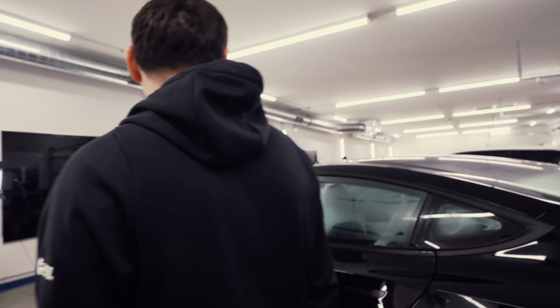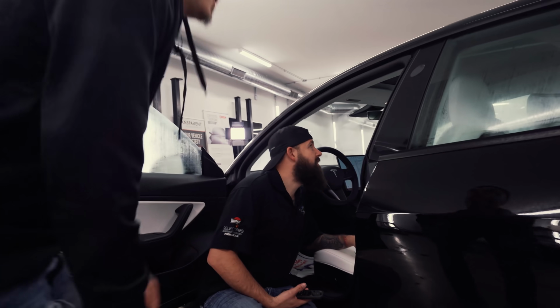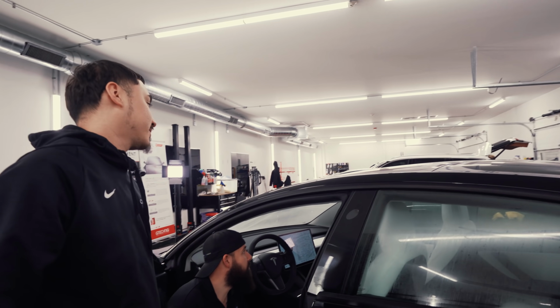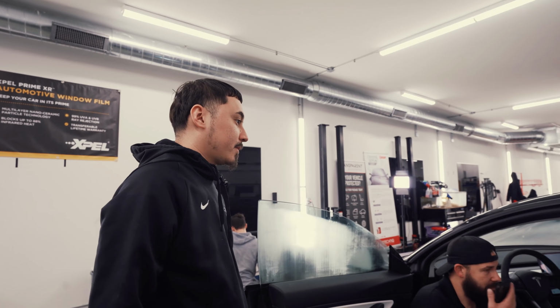I think it'd be weird to do the sunroof, wouldn't it? Why would it be weird? You're doing the backs. It matches. You see how these two match right here? So if you put a tint of 20 on top, this is gonna be darker than this. Well, how about we skip the sunroof for right now, just because I want to see what it looks like. I can always add it later, right? Yeah. Let's just do that.